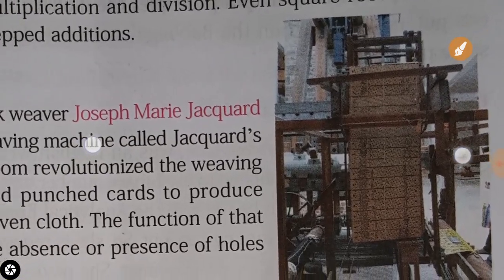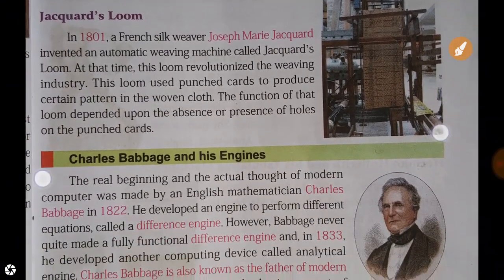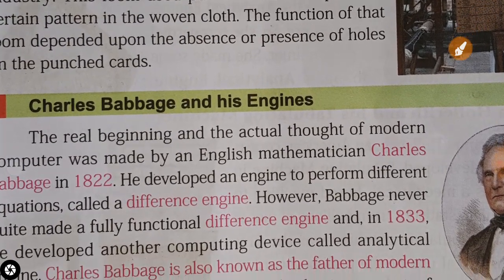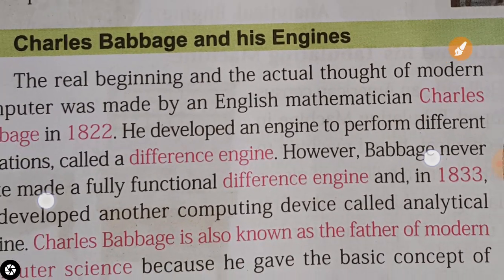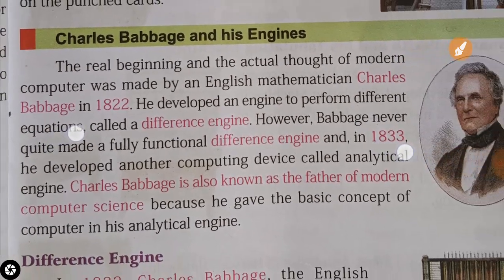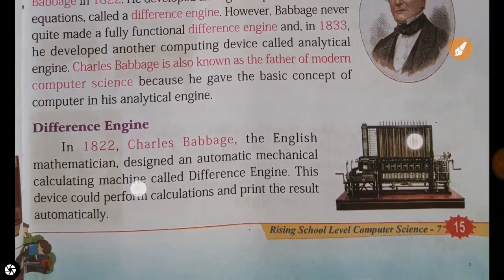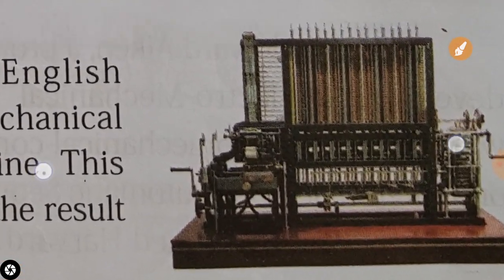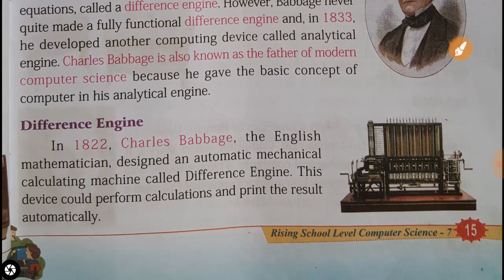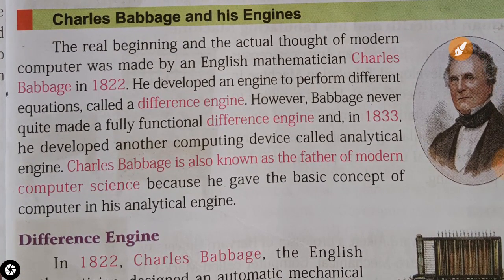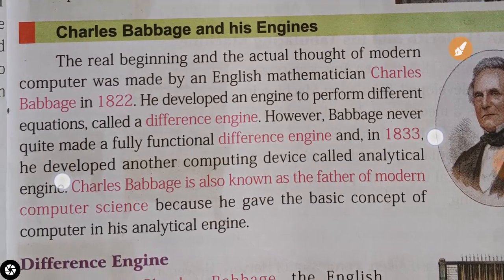It looked like this. Now we are talking about Charles Babbage's two engines. One is the differential engine, and another one is the analytical engine. Here we have the differential engine, and another one we'll go to the next page and I will show you. And actually Charles Babbage is known as the father of computer science.